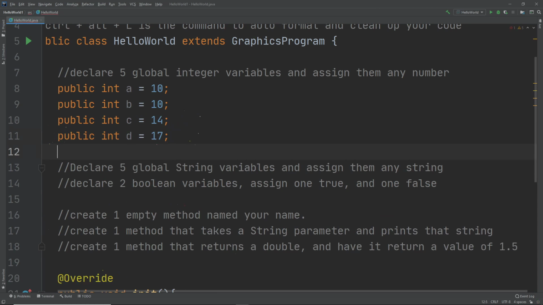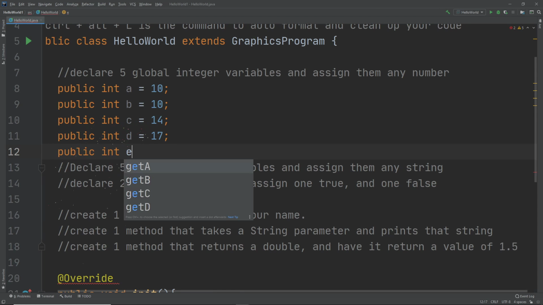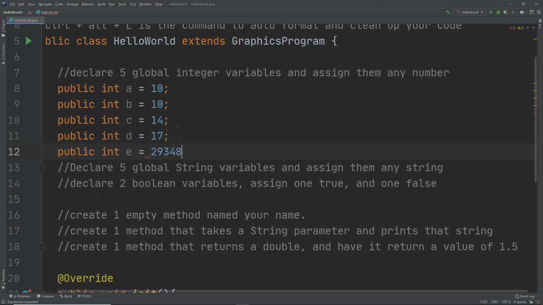So that would be an example of how this looks. So that's something that we should be familiar with by now.